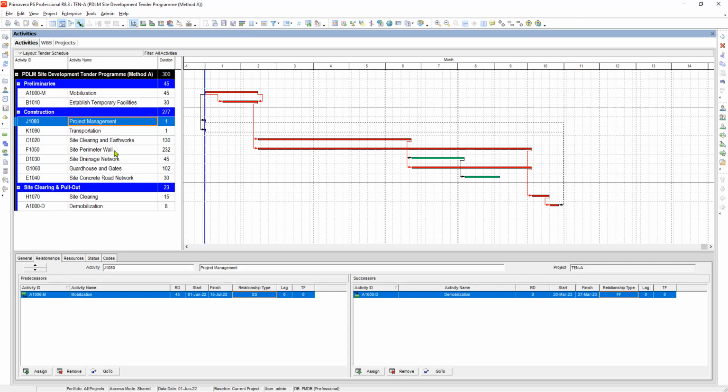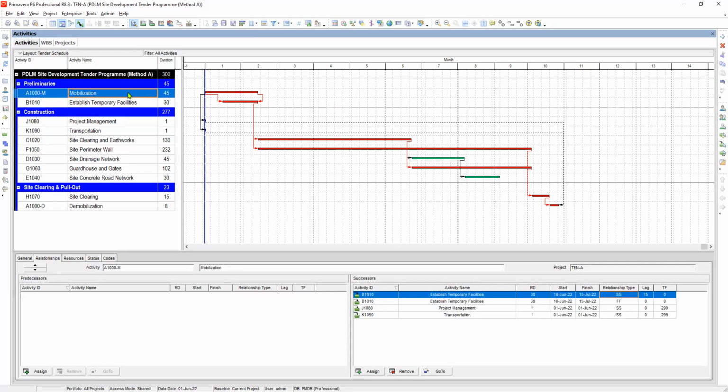Okay, so let's say, for example, we want to unlink all these relationships at once.